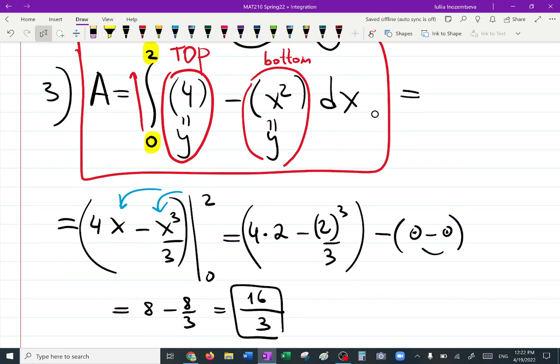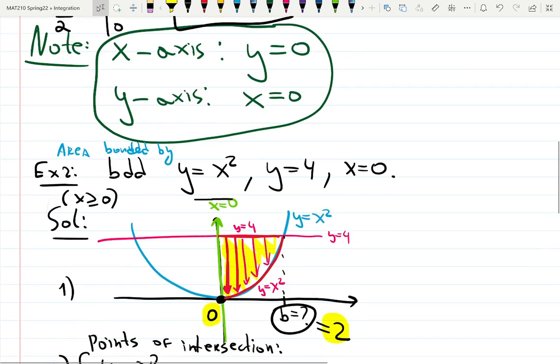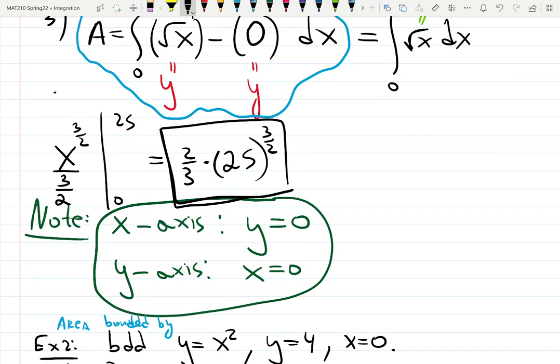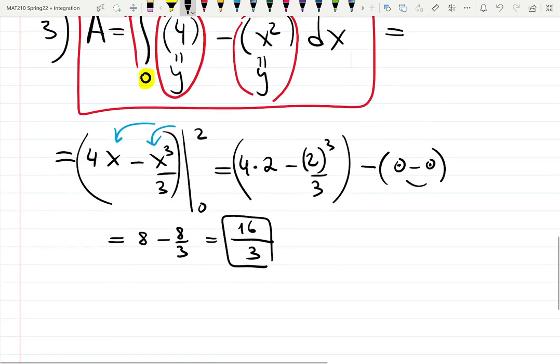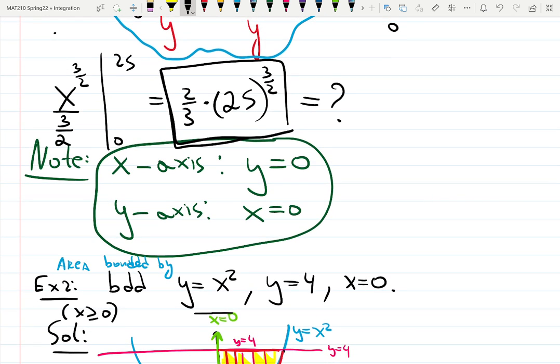So how come for the first example you didn't simplify the 2/3? I was too lazy. I don't have to. Also, this is for homework. It has 25 and the root. I can do it if you want. This one was easier to do, so I just moved on. You don't have to simplify for homework. And that's exactly the question here, do we have to simplify? For the exam, that's what they ask. Do you need to do it for the exam? I can see what you did. If it's good, good job.